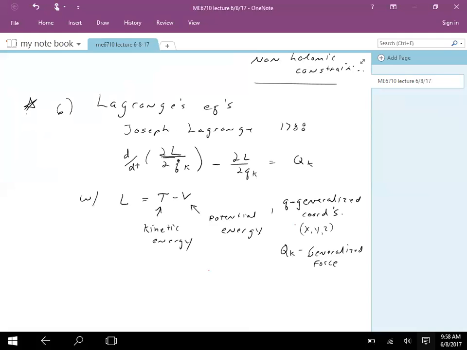Well, look at this. We're taking the partial with respect to QK. So here's the beauty of the energy method. I have 1 energy, but depending on how many coordinates I use to describe that motion, I have to take the derivative with respect to each of those coordinates. If I choose to write this book with 6 coordinates, I'll take the derivative 6 times, and I'll get 6 equations, just like I would get with Newton-Euler.